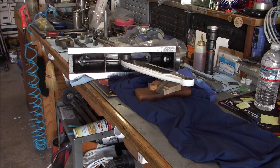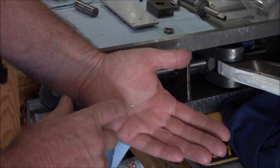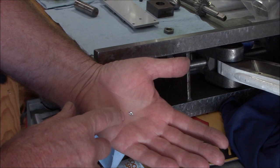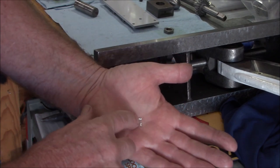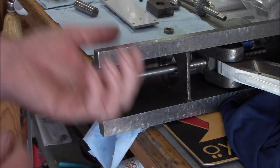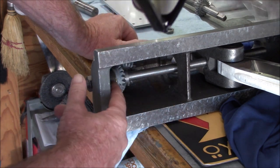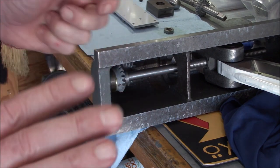Next thing I've got to do is get that pin started. That pin is not a tapered pin and it's got a bit of a curve to it — probably should have straightened it a little bit. We did shave off a little bit of zamac out of the bore driving that in. We're not one hundred percent centered on the pin but it's in there nice and tight, so we're going to leave well enough alone.